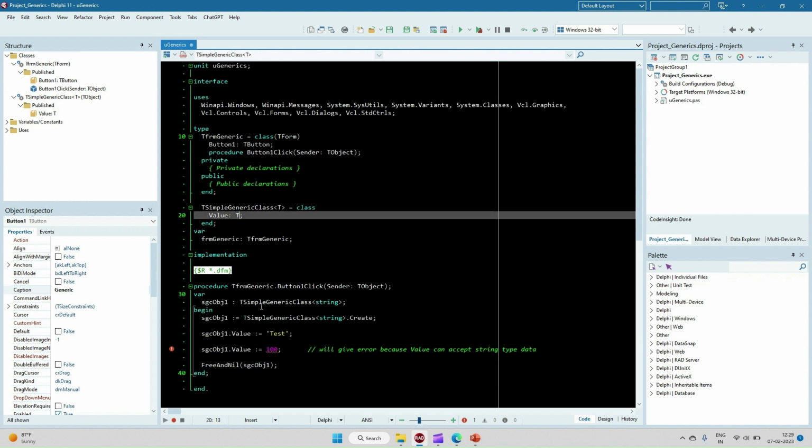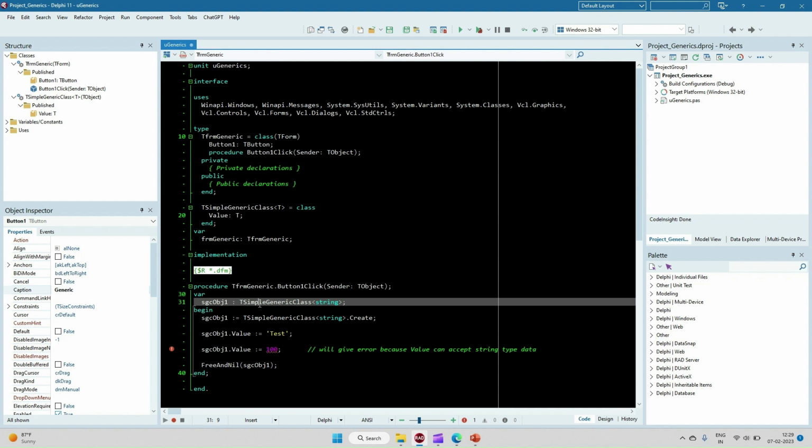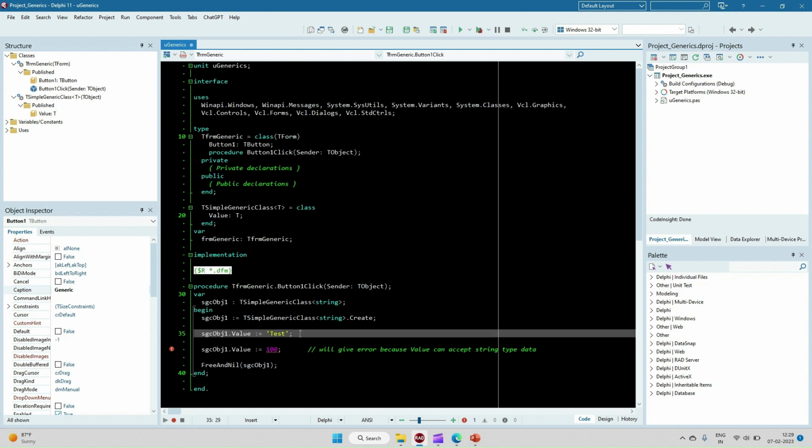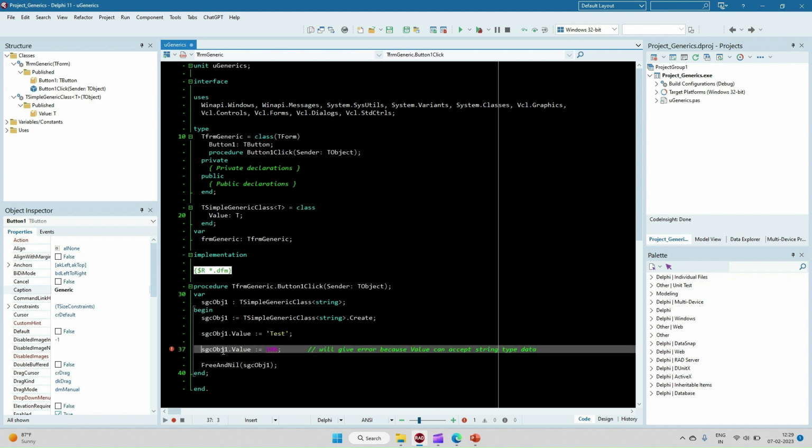How can we say that this is the data type string? Because when you declare a variable of this class type, at that moment we have defined what the value of T is. So T is now string. That means the value also becomes the string data type. So here I'm assigning the value, the string type, and it will take it, right? And when I try to assign an integer value, it will not accept it. It will start giving an error because it is not compatible.